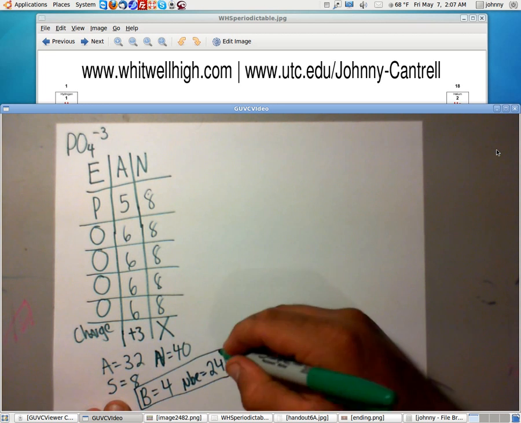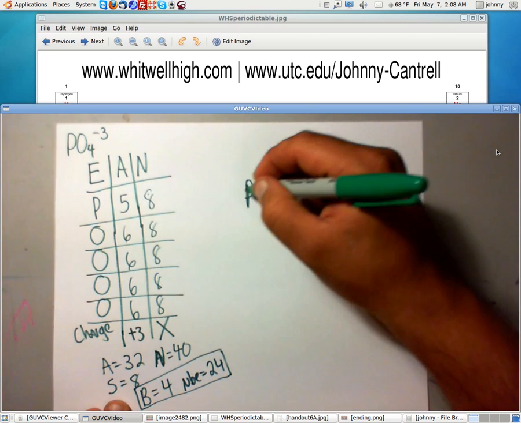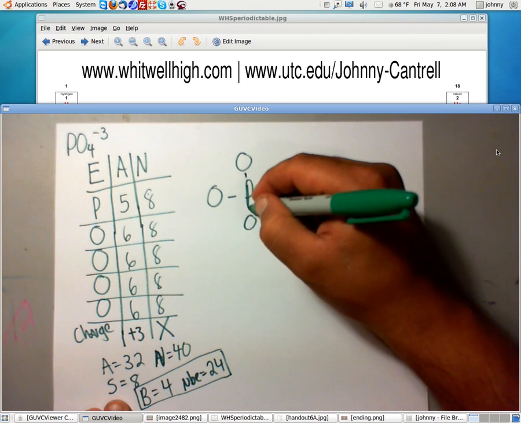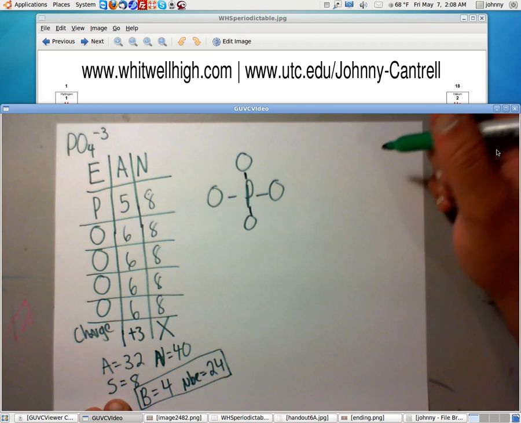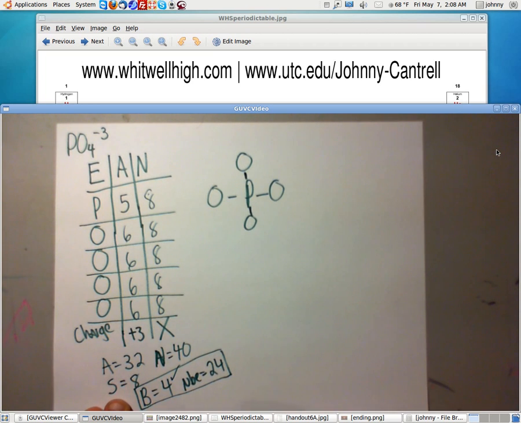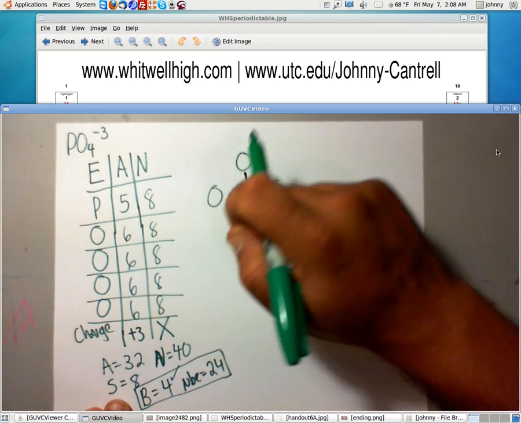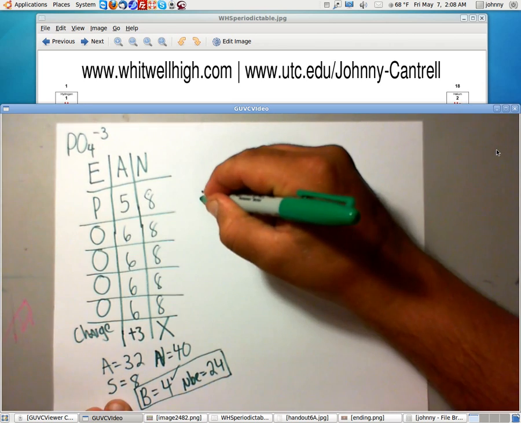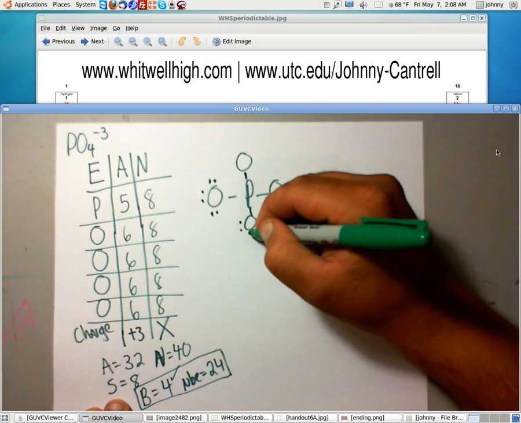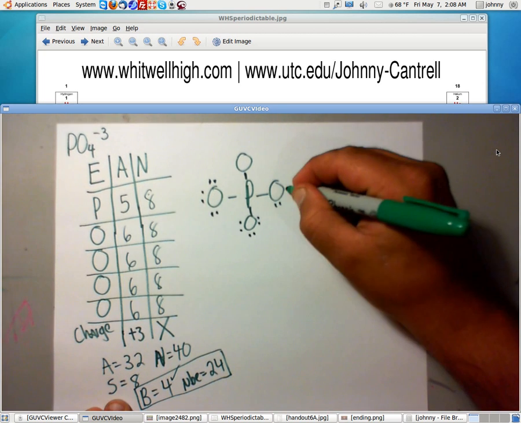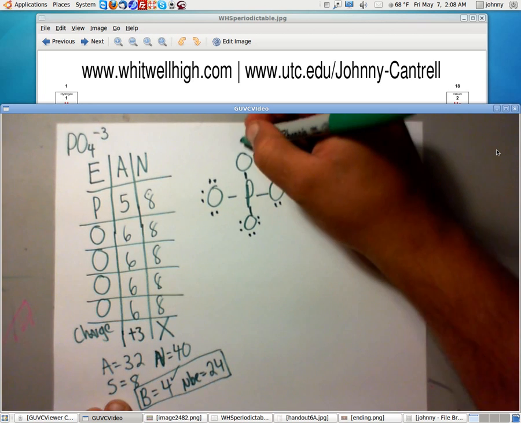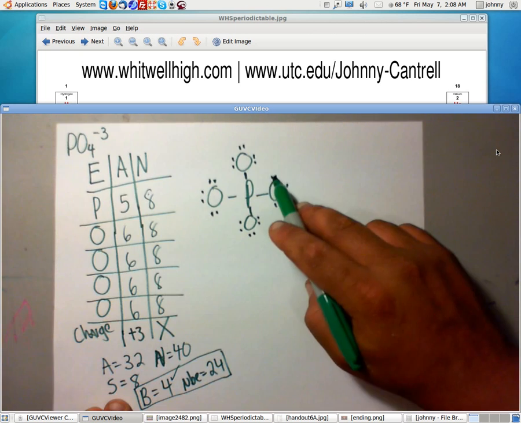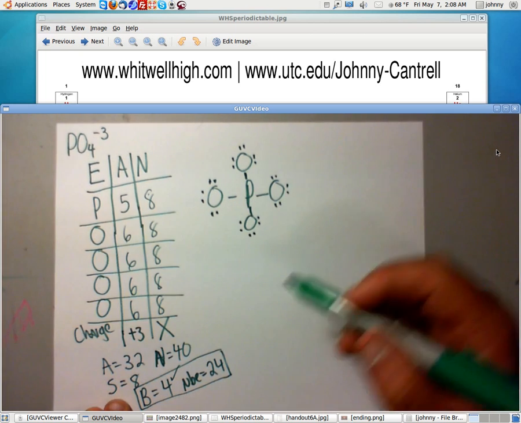Now let's go ahead and draw this. Phosphorus would be the central atom, and we've got 4 oxygens. Notice that it takes 4 bonds to connect them to the P, and when we do that, we use all 4 of our bonds, so we don't have to worry about making any. Now every O right now only has 2 electrons on it because of the bonds, so we need to give an octet, so we're going to give each O 6 dots. When we do that, we end up getting our octets, and we end up using all of our non-bonding electrons. 2, 4, 6, 8, 10, 12, 14, 16, 18, 20, 22, 24. So we've used all those.